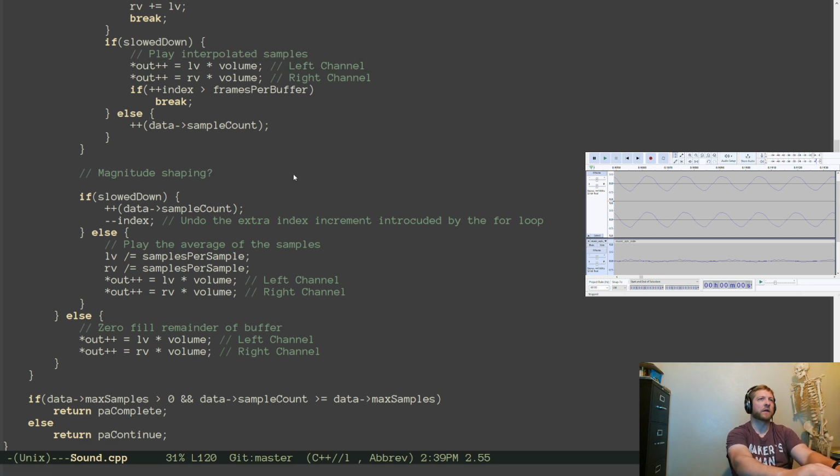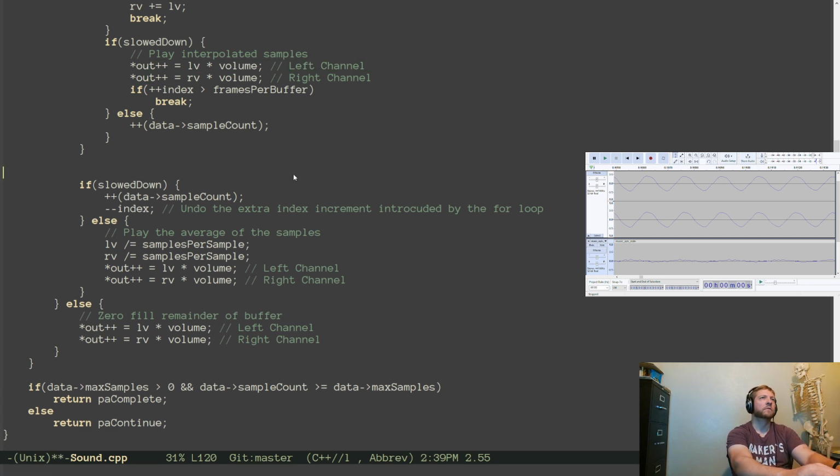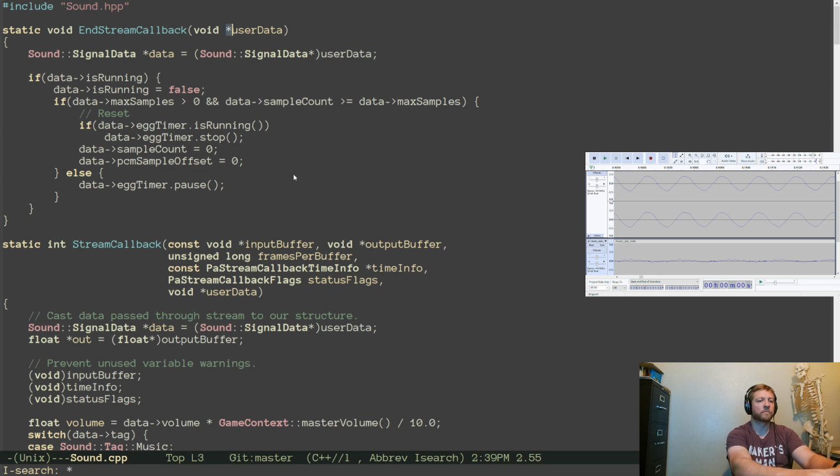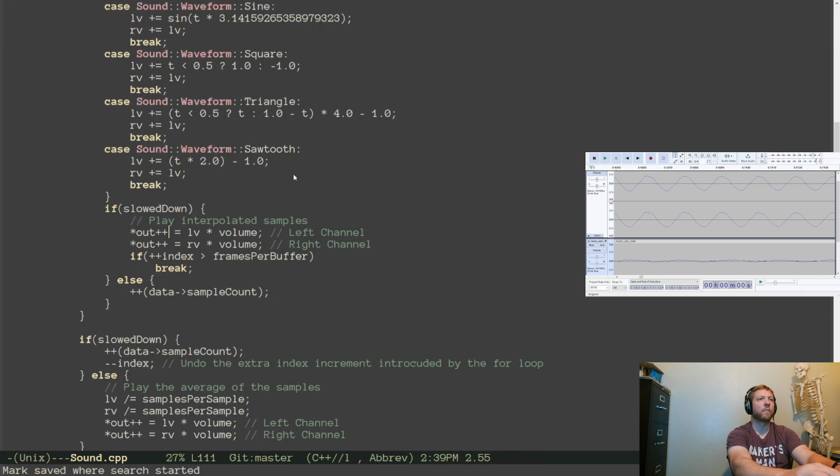Okay, so we can't actually do that. Anywhere where the contents of out plus plus. If it's slowed down, we do it there.